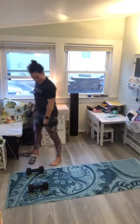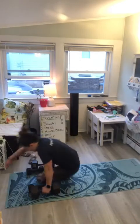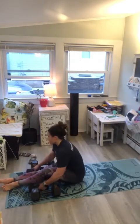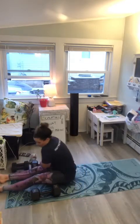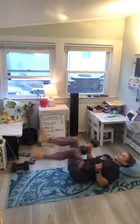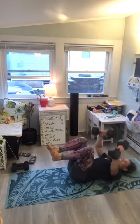All right, we're pressing next. Remember, it's only 20 seconds, so that rest is going to go by much faster now. So get yourself ready. 5 seconds. Get set. And go for it. I'm sticking to my dead bug press.